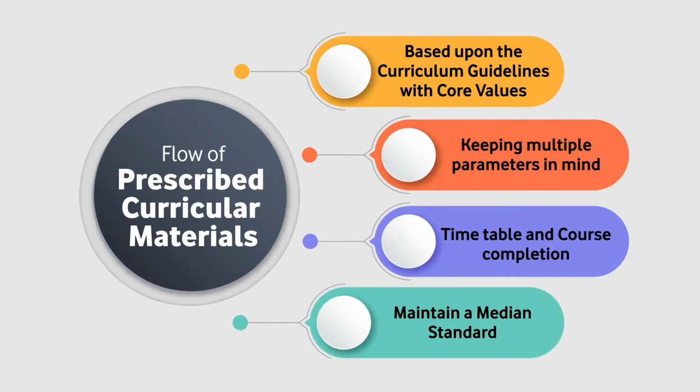You should understand what the median standard is, not medium standard, median standard. Median standard means that when the curriculum is developed, it keeps in consideration the majority of the learners, the majority of the students, or the average ability of the students, or you can say the median ability of the students. In statistics, we define median as the midpoint of the distribution below and above which 50% of the cases lie.